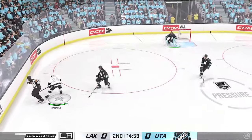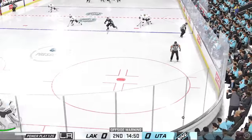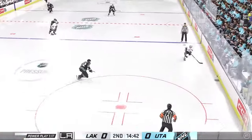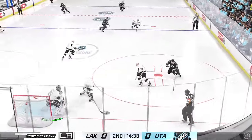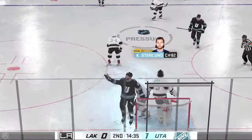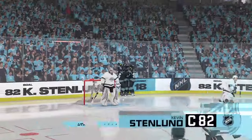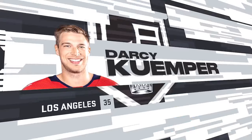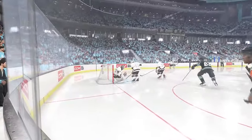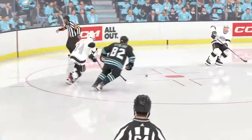Here they come through center and into the offensive end. And that one flies over the net — he gets all his weight behind it, ripping it high over the net. Pushes it across to Dowdy — and it's a score! Well, the goaltender's going to want that one back — he put it in himself. The position is tough enough, and then you have goals that wind up in your own net. That's a real tough one to handle.